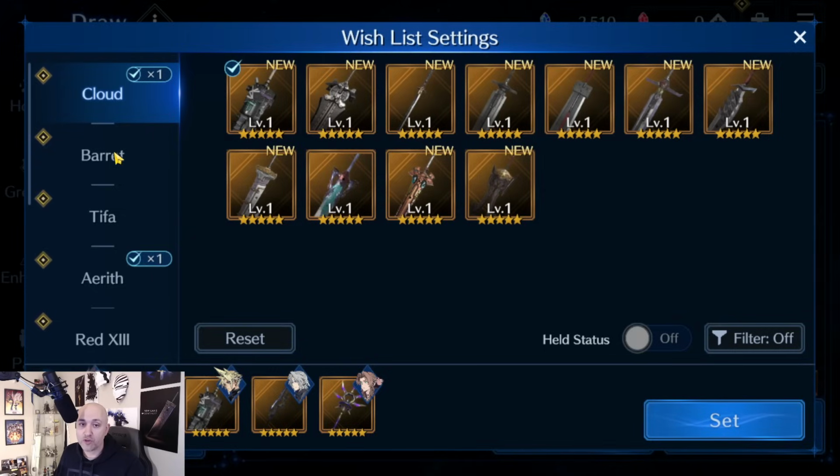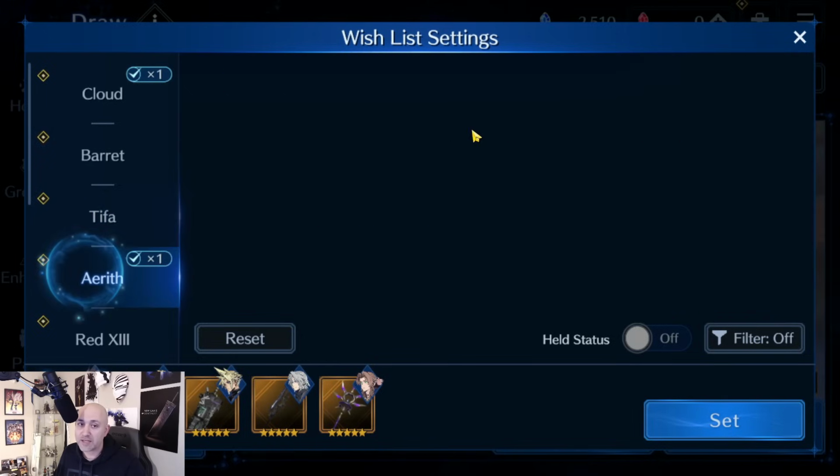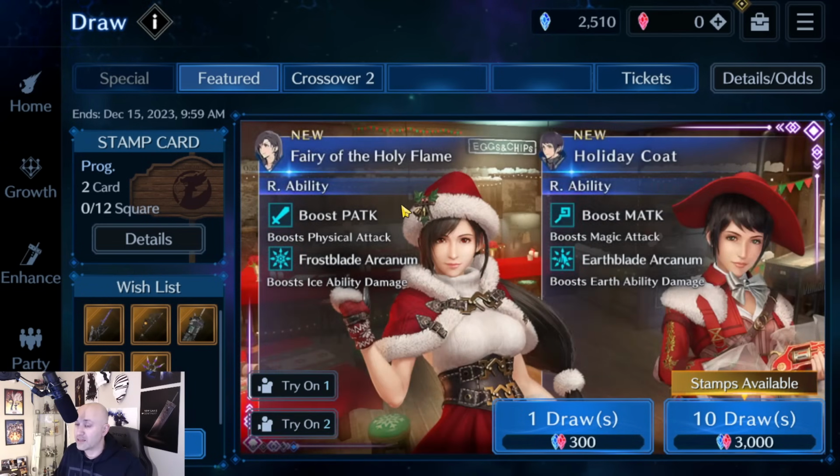But this is where you choose what you want on your wish list, and these are a higher chance to be acquired through the summoning section, as long as you understand that the banner you're summoning for will be introducing 2 new weapons. For everyone that's brand new, your goal in this game is not to get the weapons necessarily, it's to get the costumes. So you're summoning for the costumes.